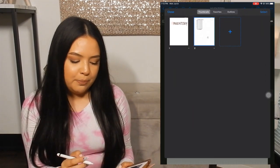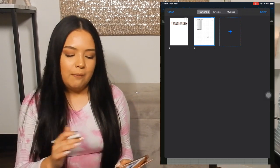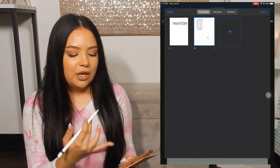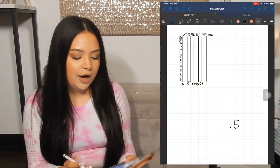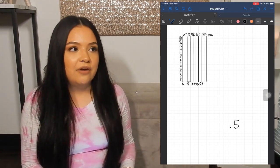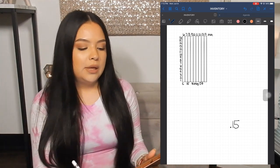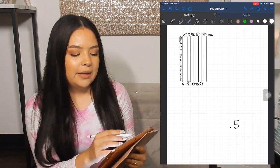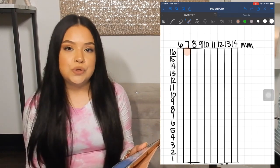So when I do have it pulled up like this, you can see it's kind of small. And if I have a lot of different sheets with like 0.15, 0.7, 0.3, I can easily determine, okay, I'm using 0.15. Let's click on this sheet right here. And again, I took a 7 millimeter strip off. I never take a strip off a lash tray without pulling up my inventory folder, going into the highlight one, zooming in and going right here and doing a little dot.